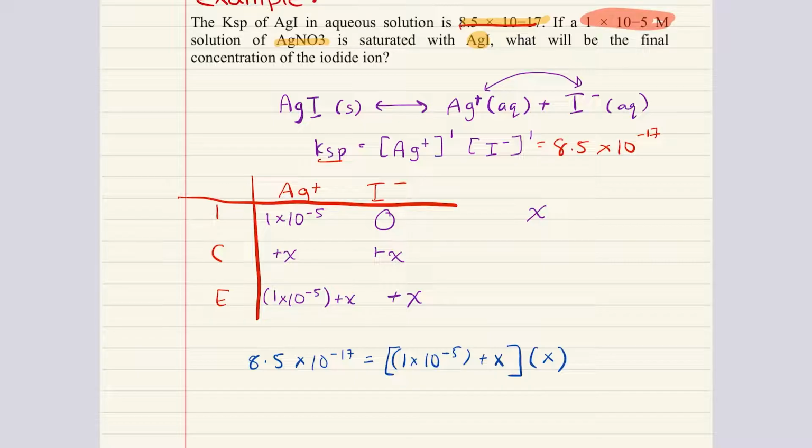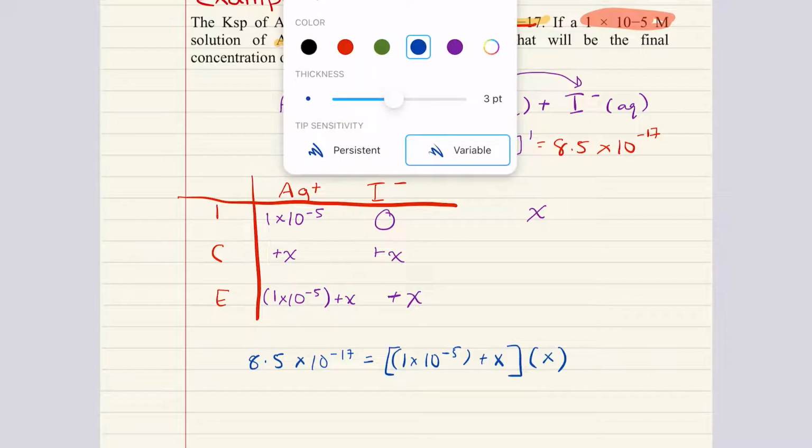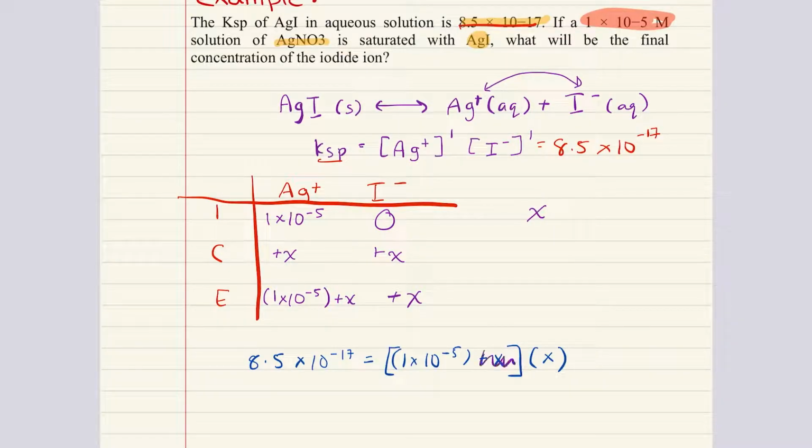Now here, we're going to use our 5% approximation rule. We've discussed this in previous chapters to say that x is small enough that it is negligible here, and this can just be 1 times 10 to the minus 5 multiplied by x. For the MCAT, you can usually make this assumption because they don't give you calculators, and you need calculators to do the quadratic formula, which is what you would have to do if we kept this plus x variable right here. So for the MCAT, you can generally omit this, say that the 5% approximation rule applies here, and we can simplify our calculation.